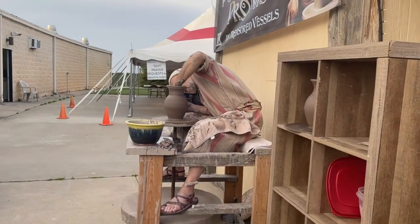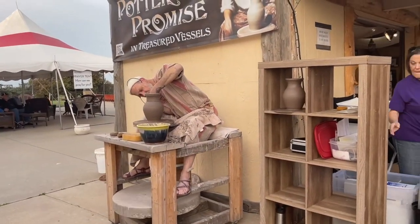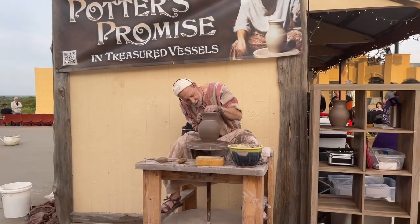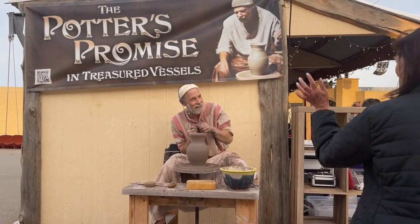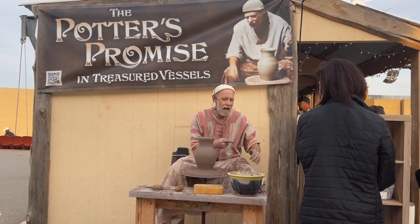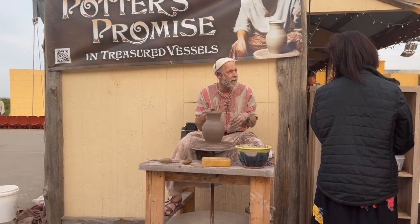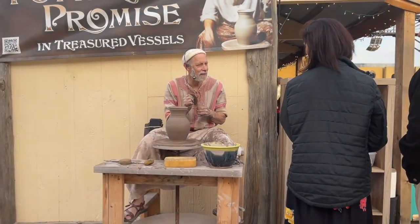How long will it be before that one is ready? Amazing. What an art. Enjoy the show, by the way. If you have any questions, I'll be glad to answer them. How long until that one's ready? Probably be a week. I will probably tomorrow put a handle on a spout. I might put a spout on it tonight and then put a handle on it. Thank you very much.